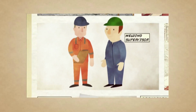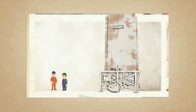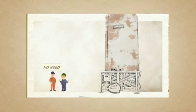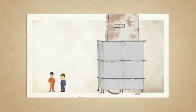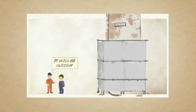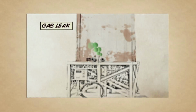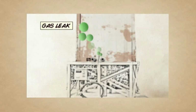A welding supervisor and the permit issuer get together. It's an emergency job, so they decide they need to drain and vent the tank. No need to do anything else, just the standard scaffold tent solution. Just the same way as many times before. It'll be alright. The welder smells gas from a leak on the valve below, so they will isolate the tank.